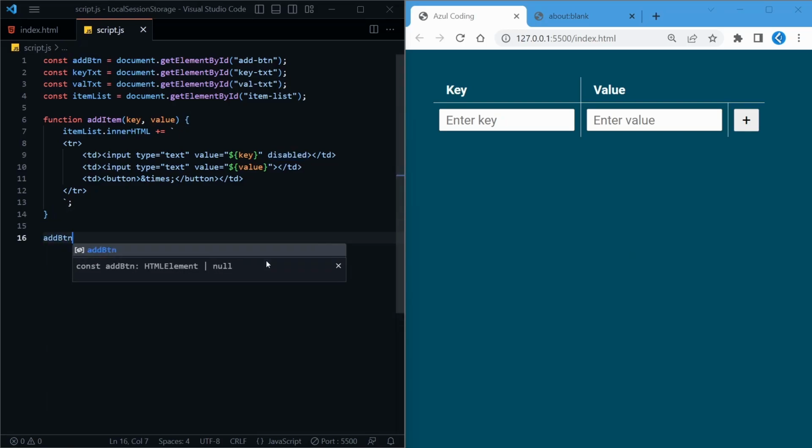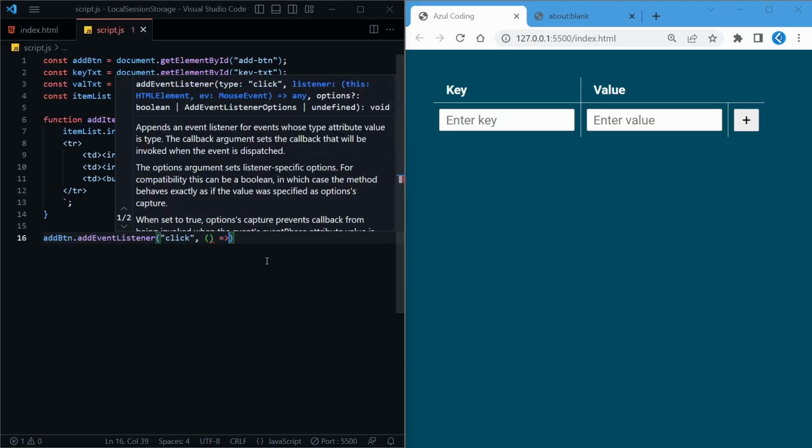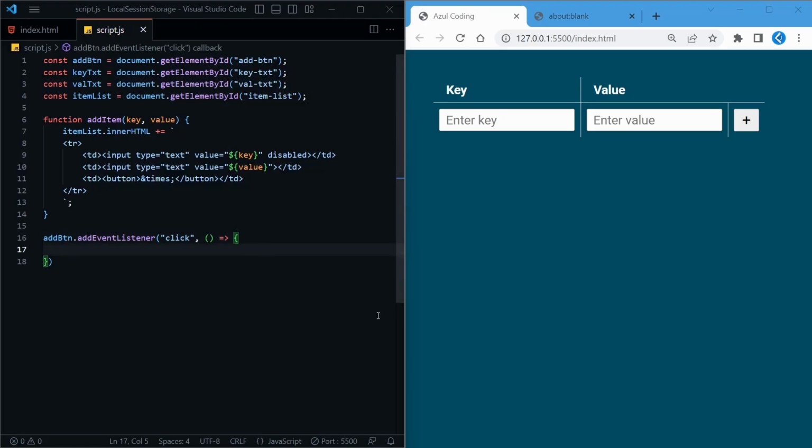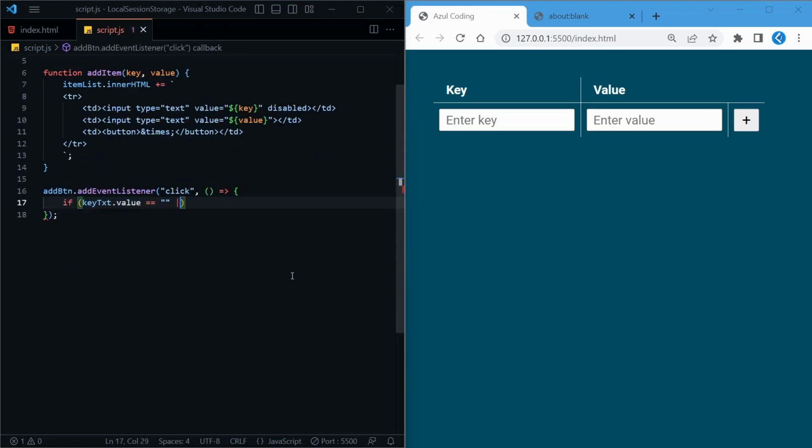We'll add a click event listener to the add button next. If the user clicks on it and hasn't entered a key or value, we'll display an alert message like so. And similarly, we can check if the given key already exists.